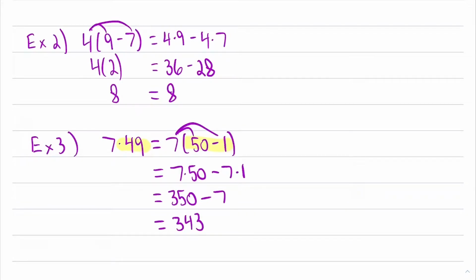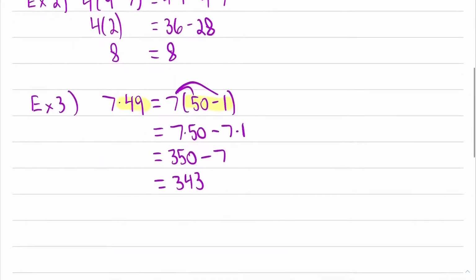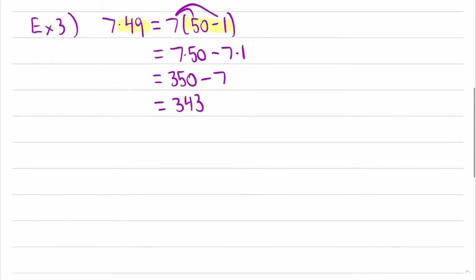The other way you could have done it would have been, well, I don't even want to do it, but you would have done 49 times 7. And then, who wants to do that? Not me. But you could have done it the 7 times 49, the old-fashioned way that makes sense for elementary students, but you're about to be in high school, and a lot of you said in your flip grid you want to be engineers. You need to be able to think about a math problem in different ways.